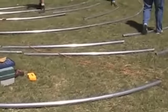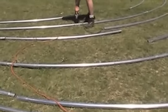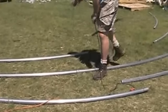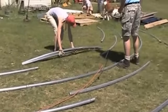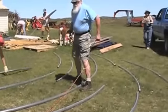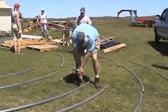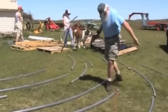We did learn a little trick here. When we pre-drill these holes for the hex nuts, we found that if you use a piece of duct tape and just put it over the edge of the pipe, your drill bit will not walk and you are much more secure, so you can drill it much more easily. It doesn't slide up and down the rafter. He put a piece of duct tape and it holds it right exactly in place.